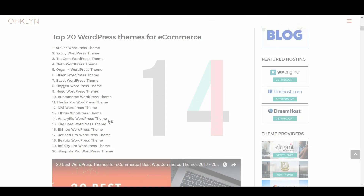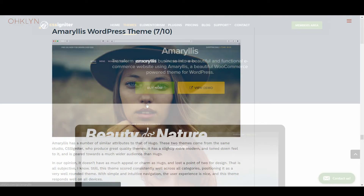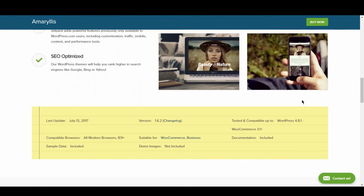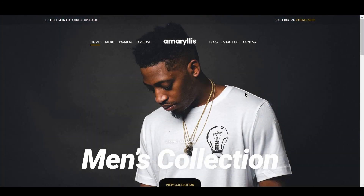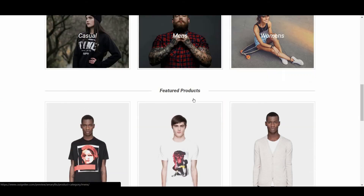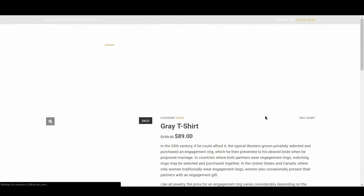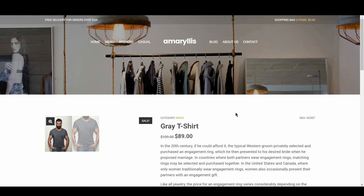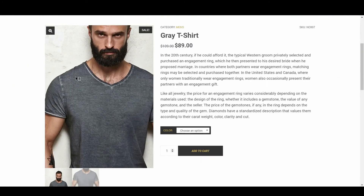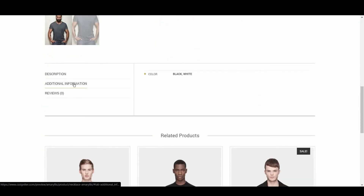Up next is Amaryllis with a rating of 7 out of 10. Amaryllis has a number of similar attributes to Hugo — these two themes come from the same studio, CSS Igniter, who produce great quality themes. It has a slightly more modern and toned-down feel, and is geared towards a much wider audience than Hugo. In our opinion, it doesn't have as much appeal or charm as Hugo, and lost a point or two for design. Still, this theme scored consistently well across all categories, positioning it as a very well rounded theme. With simple and intuitive navigation, the user experience is nice, and this theme responds well on all devices.